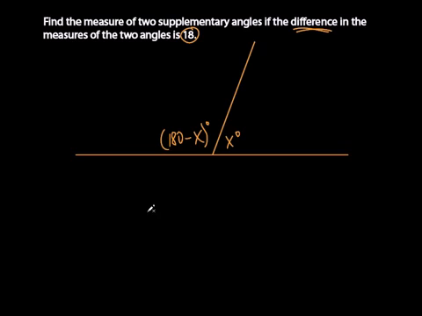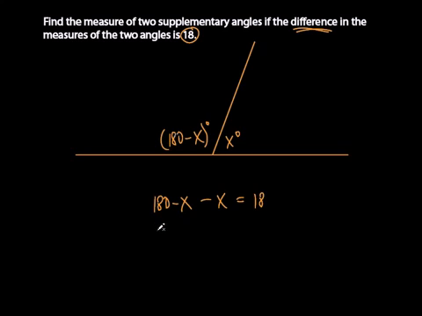So the difference, I'm going to take 180 minus x, and I'm going to subtract the other angle from it. So I'm going to subtract an x. That's the difference of the two supplementary angles. And what's our answer? The difference is the answer to a subtraction problem. So if I subtract these from each other, my answer should be 18. Now what am I trying to do? I'm trying to set up an algebra problem so that I can solve for x and then I can figure out what this angle is right here. Once I figure out what this angle is, I can find this angle by taking it away from 180.